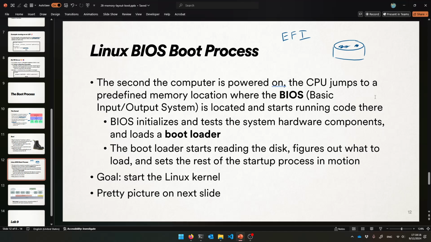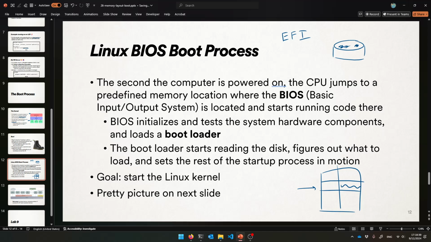It's able to load the starter kernel and get that going. Okay, so that's kind of the process. Just like at the very start, when your CPU gets turned on, it knows to go look at memory at this address, right here. That's where some code is going to be that sets everything into motion, which is really, really cool.